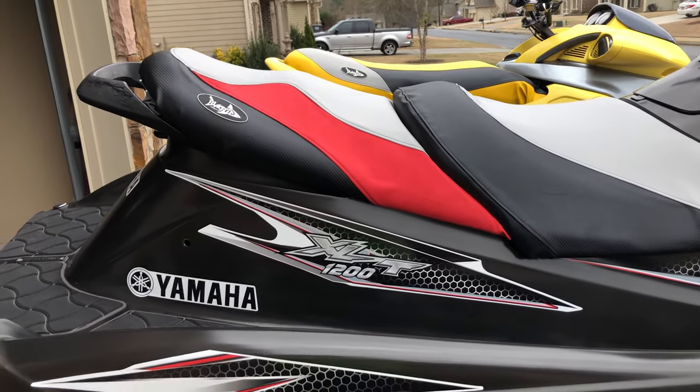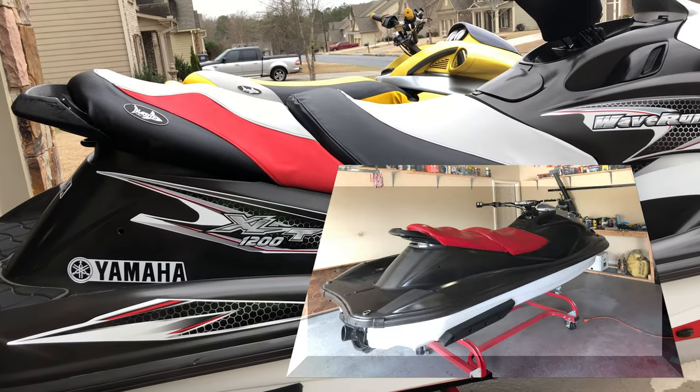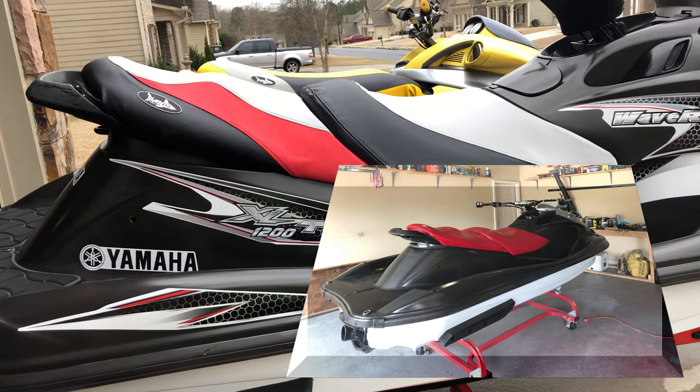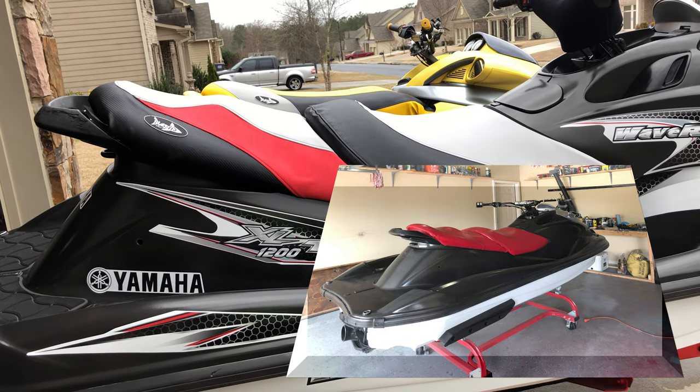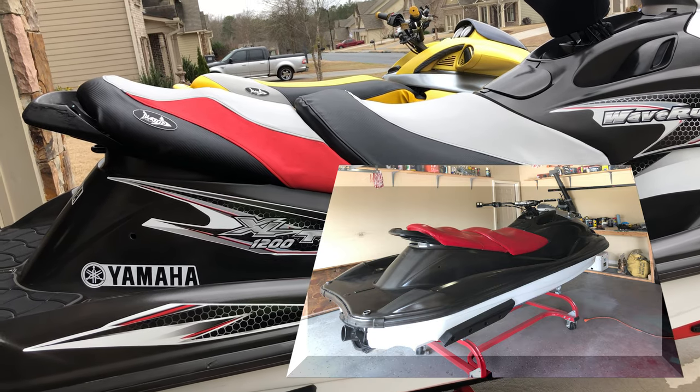with the seat cover. Now, I'm gonna do a before and after. I'll show you what the seat cover looked like before. I think this actually completely finishes the look on this ski. Before, it was just the original seat cover, which was red, and it was actually in decent shape.